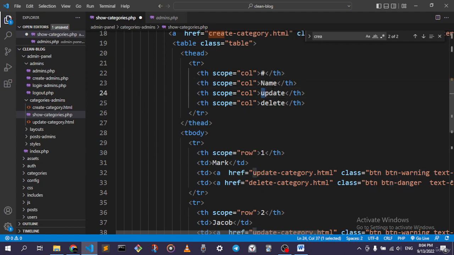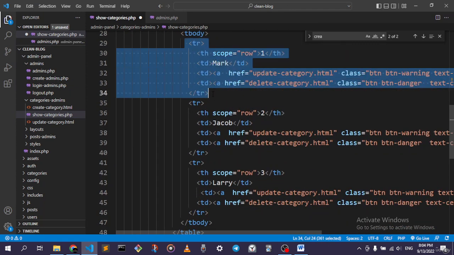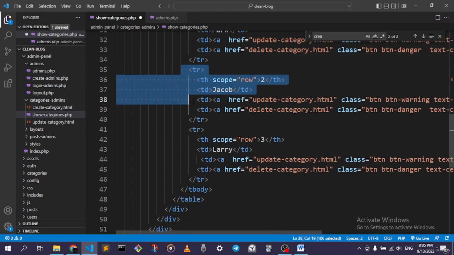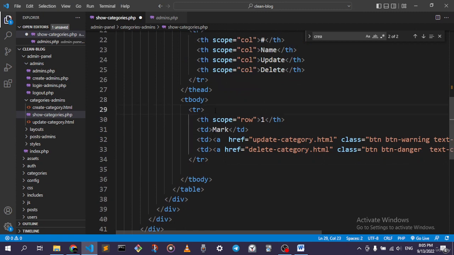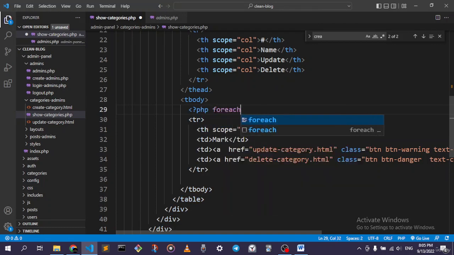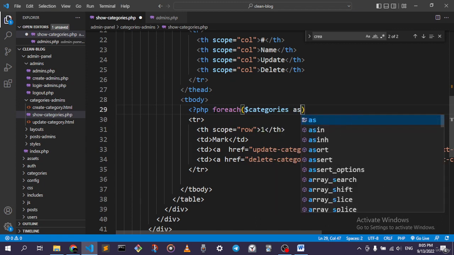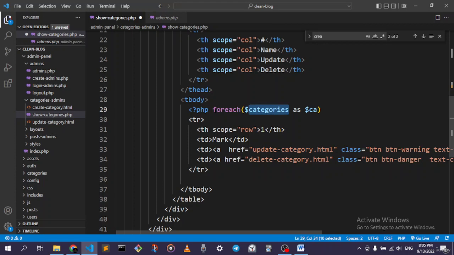And we can go down here, keep this as capital, update and delete, and we need only one tr, so we can go ahead and remove those other two, because we're going to be displaying it dynamically with our own foreach. Categories as category. No, this was not categories, this was rows.